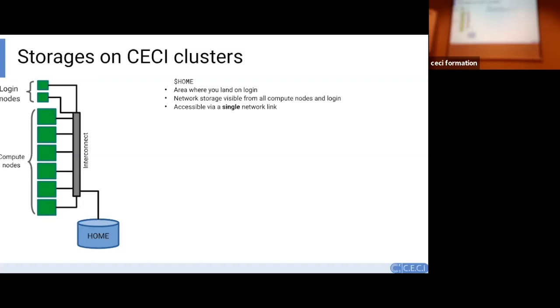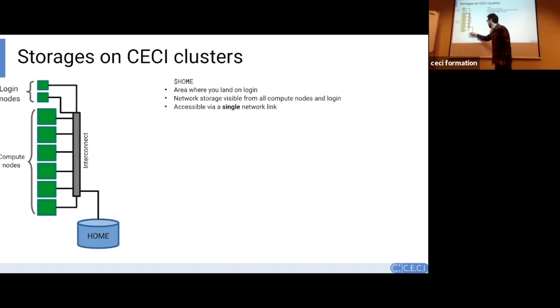So this is another schematic, similar to the one Fred presented, of an HPC cluster. We have all our compute nodes and some login nodes, which are all interconnected together.